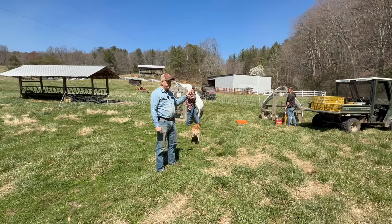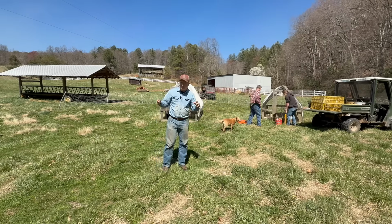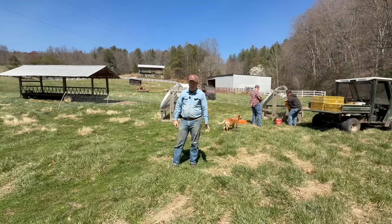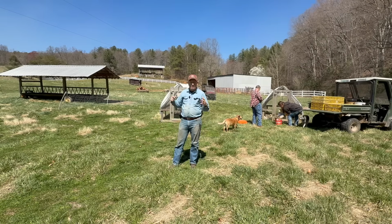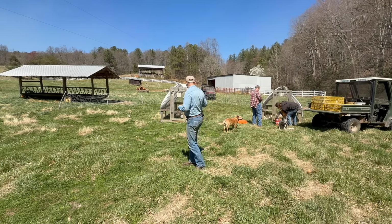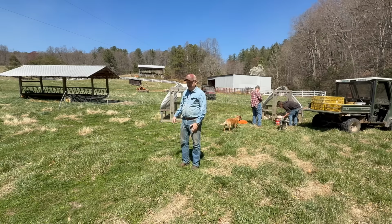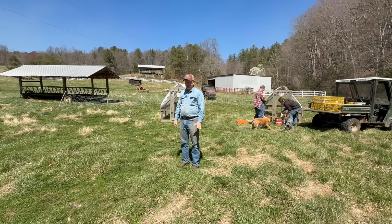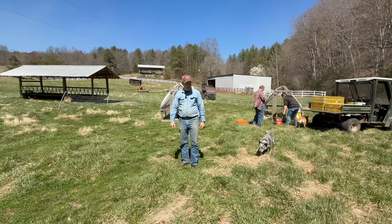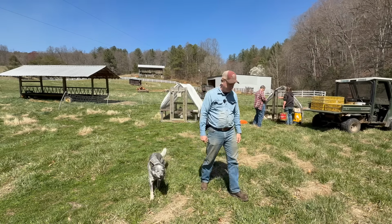We did go back and put a 5-gallon drinker in each one of these. Otherwise, they'll have a bowl out that'll have a float valve in it that just refills, so we don't have to worry about refilling water every day. And then depending on how they do, you know, there's not very many. We got three sections of netting up here. So they probably can stay here for about the duration, but we'll just kind of watch the ground and see what it does. So pasture poultry, glad to get these guys out of the brooder. Now we're gonna get that thing cleaned up and get ready for another batch.